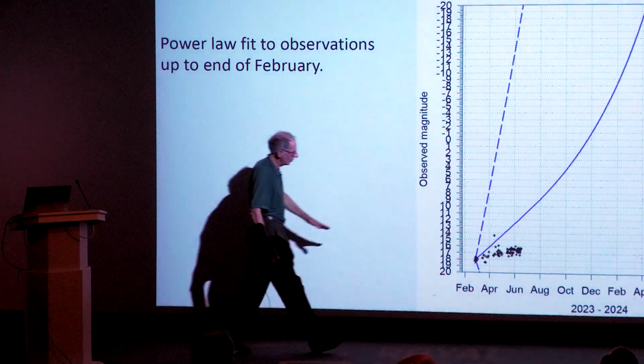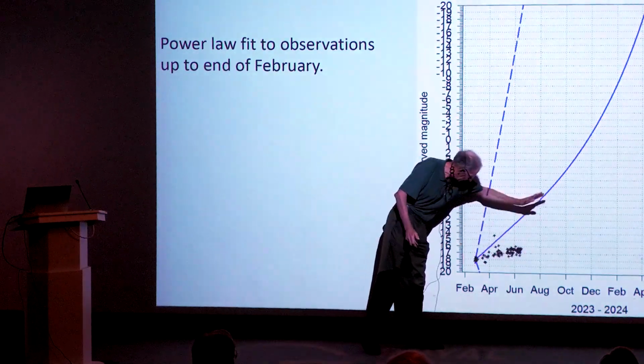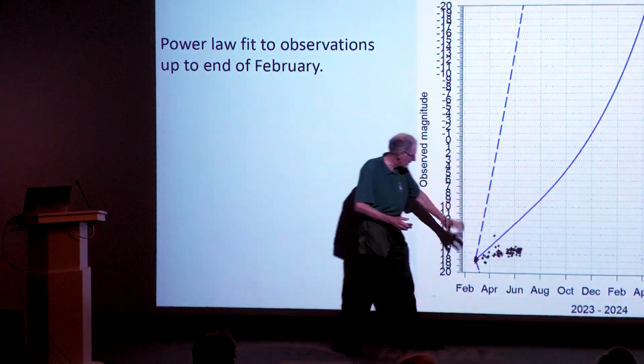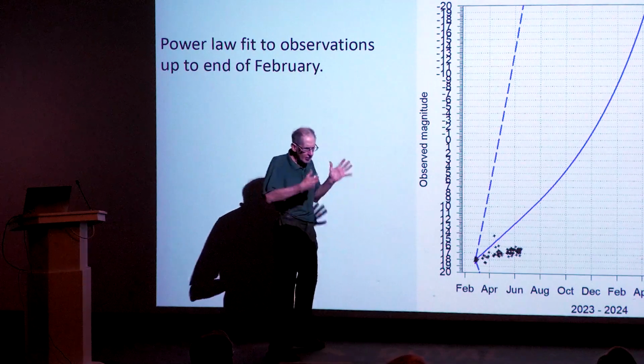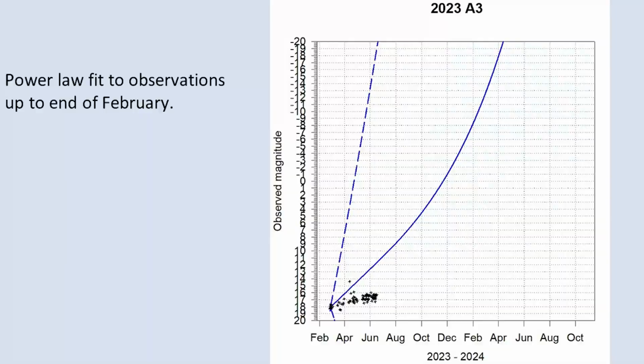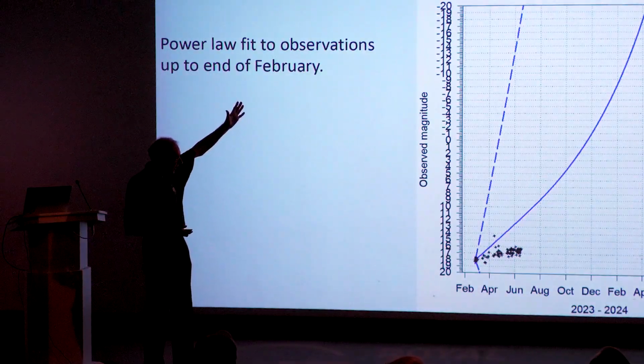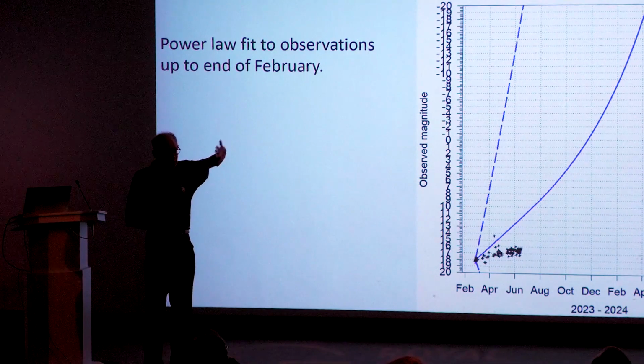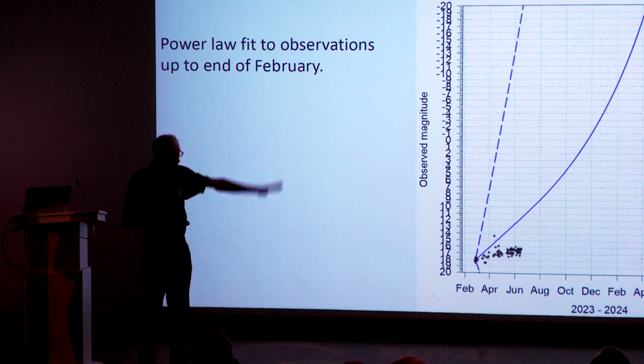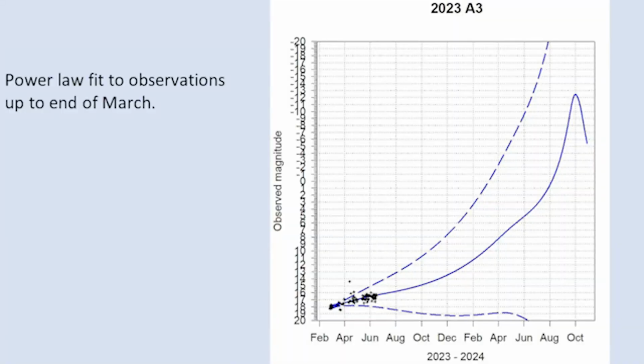So what I've done here is plot all the observations up to roughly mid-June, and then take in chunks and try and extrapolate the magnitude into the future. So by the end of February, if I'd done a simple analysis, the comet would have been brighter than the sun at perihelion. That is clearly wrong. But the error bounds are even bigger. So it could be a sort of hypernova or a total damp squib.